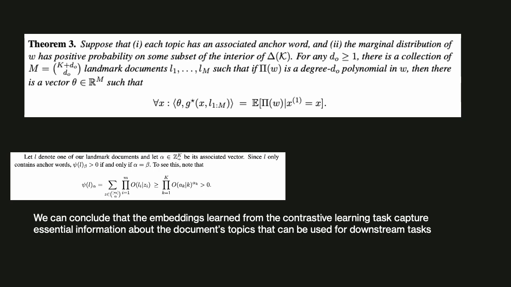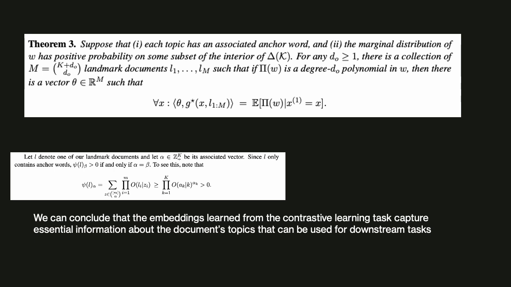So in this next theorem, the formula shows that given a set of landmarks, which are anchor documents, we can actually recover the topic posterior information for any document by constructing a linear representation using the landmarks. So the proof of this theorem shows that by using anchor words, which are words that are unique to each topic, we can construct landmark documents, and these landmark documents form a matrix L, which can be diagonalized and inverted. This allows us to linearly express any continuous function, which we see as the pi here, and this function is of the topic vector.